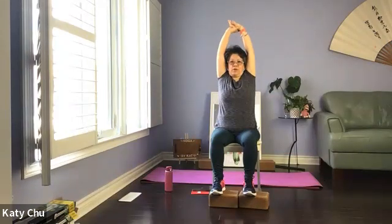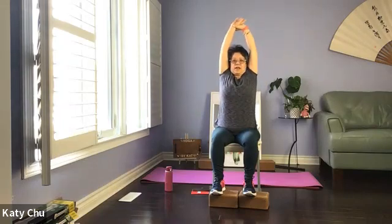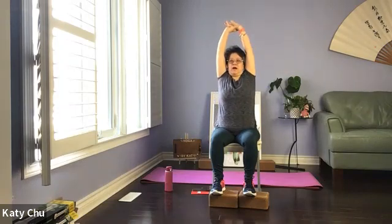Inhale, center, one more side. Exhale to the right. See if you can bend a little bit more. Inhale, center. Exhale to the other side. Side body long. Make sure you're sitting securely on your chair, that you're not going to fall off. Inhale, center. One more side.